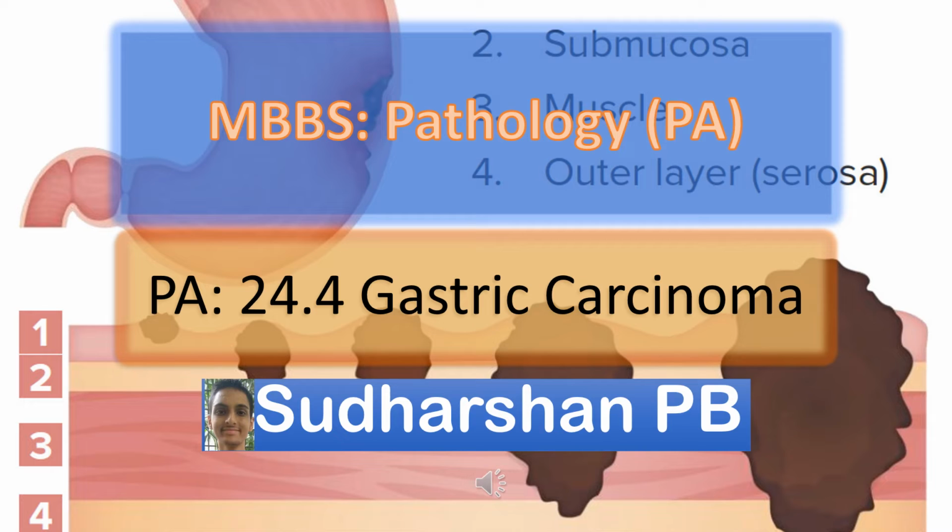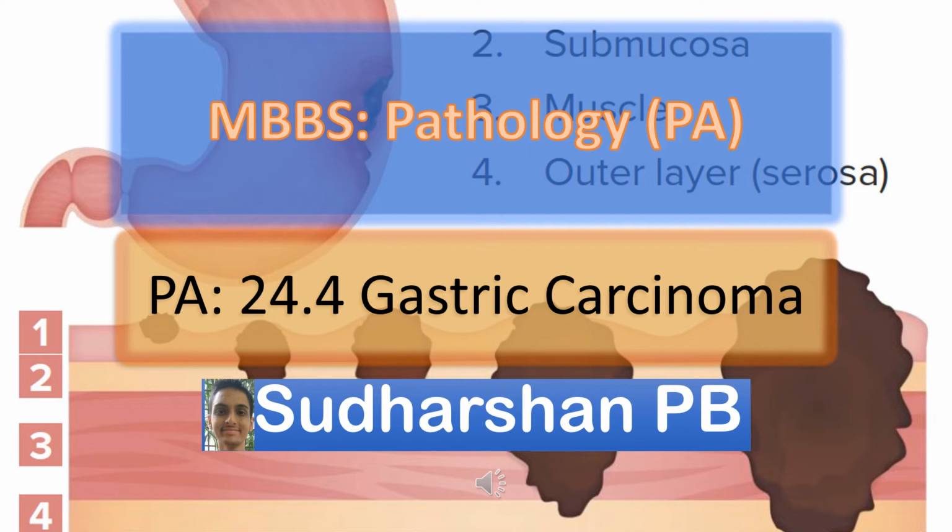And next is mucoid, so mucus like. On gross we can see the tumor surrounding the stomach, but here the empty space size is a little more compared to the Schirrus variety. And microscopy, as I said from the name, mucoid, mucus like, so mucus pools will be there, and very commonly both Schirrus and colloid will present with signet ring cells. And then we have the ulcer cancer, the tumor which is initially in the ulcer and spreads to the entire stomach. And here the adenocarcinoma can be well differentiated.